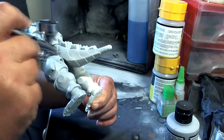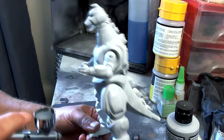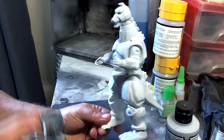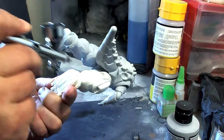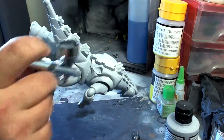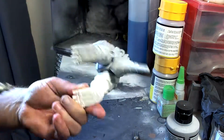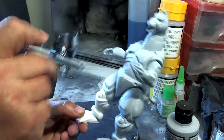Because what I'm going to do, I'm going to need to let this leg that I've just done dry before I continue on to the other one, because I don't really want to start getting my fingerprints in there. I suppose I could do all the way down to the, what's it called? Down to the foot that I'm holding. Yeah, I suppose I could do that.